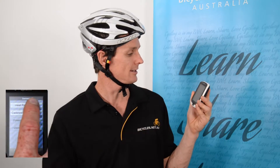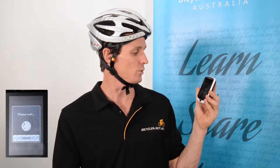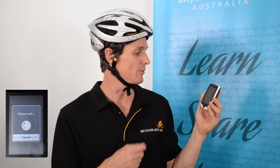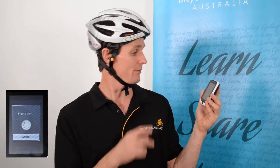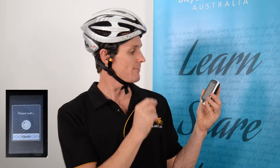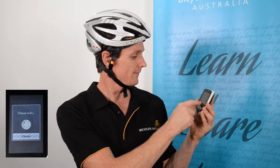Let's have a look at another way of pairing and connecting. The next one is with a cycle computer — I've got a Magellan Cyclo 505 with a nice full-color screen. I'll go into the settings, click on sensors. I've got heart rate already checked but I'll go and find it. It says disconnected, so I need to pair a new sensor — I'll click pair a new sensor. In a previous test that took quite some time, but with a bit of luck this goes quickly. Already done! Heart rate monitor sensor — new sensor found. Would you like to connect now? Yes please.